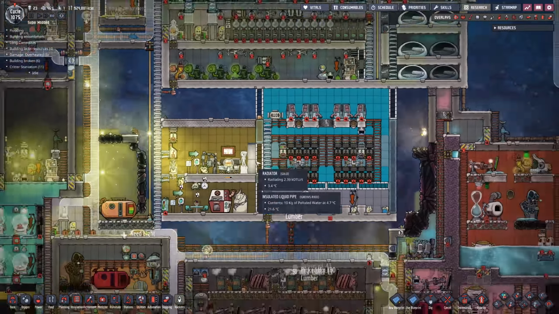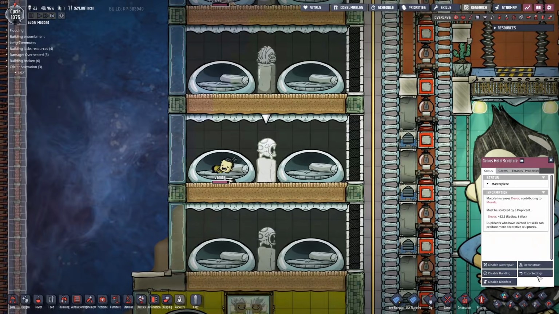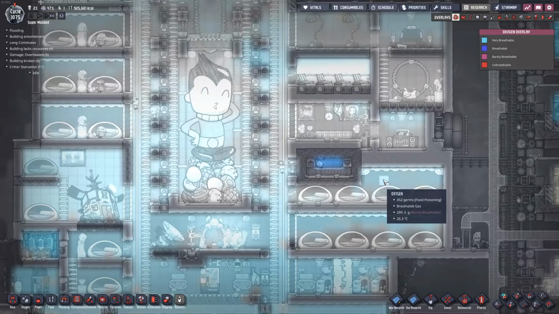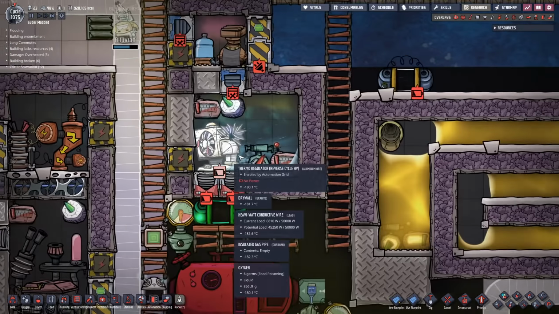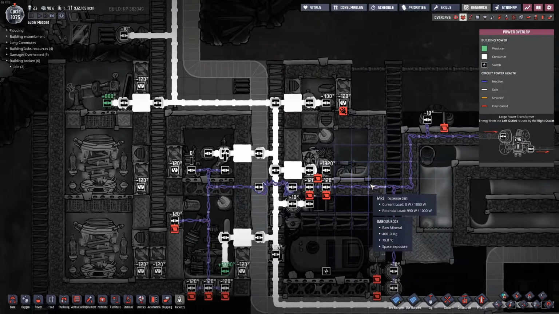As far as some other things I need to change, alright, fine, I'll redecorate this. You guys are terrible, by the way. Hey, where's my oxygen? Dupes! We're kind of running out of power. Okay, this thing is just sucking down too much juice. We're gonna disable that thing for a little bit.